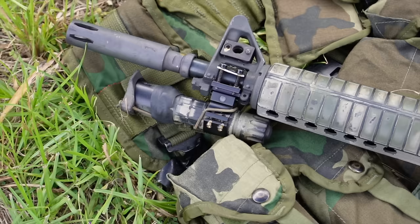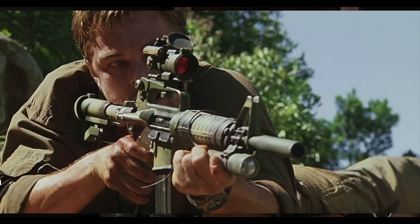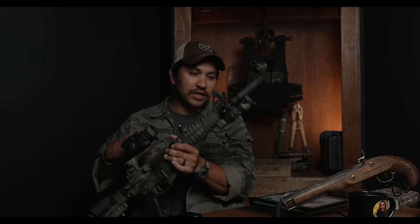Now working back, I do have a flashlight clamp that is straight from Amazon. If you look at the Blood Diamond picture where Leonardo DiCaprio is blasting away to save the father and his son, and you zoom in on where he is shooting, he has his flashlight clamp. This is the same flashlight clamp, this one. This flashlight clamp is from Amazon, and you can literally buy it for $8.